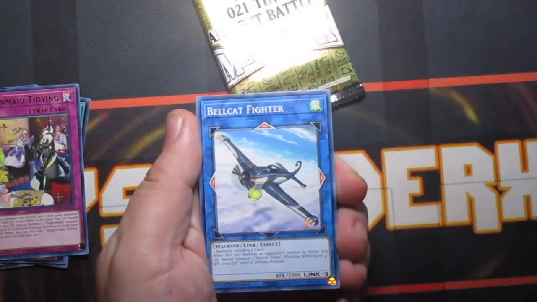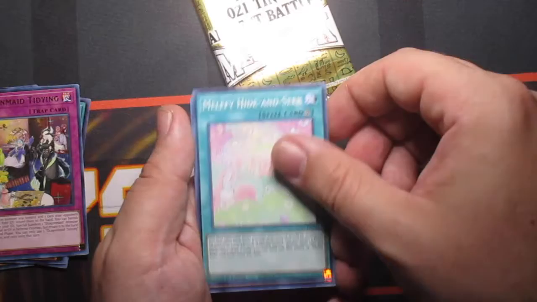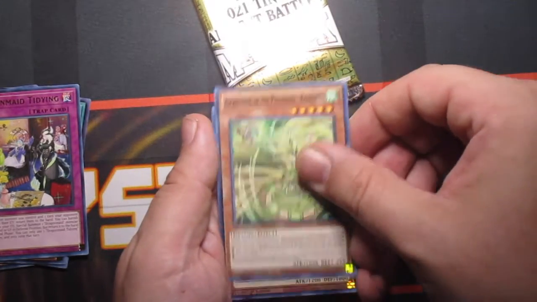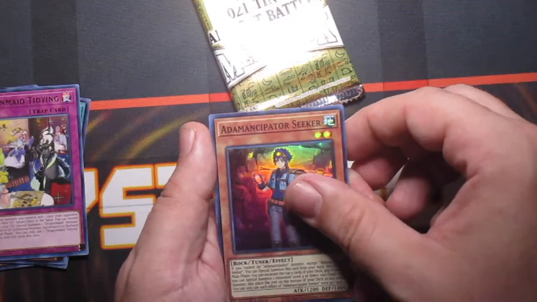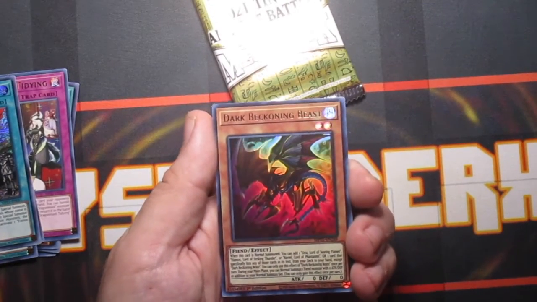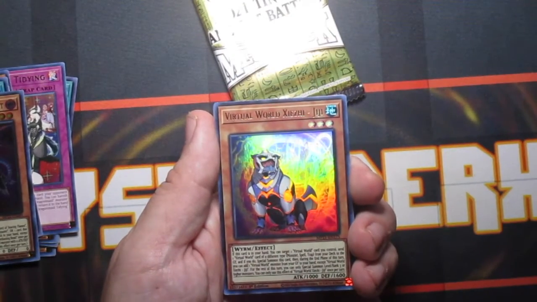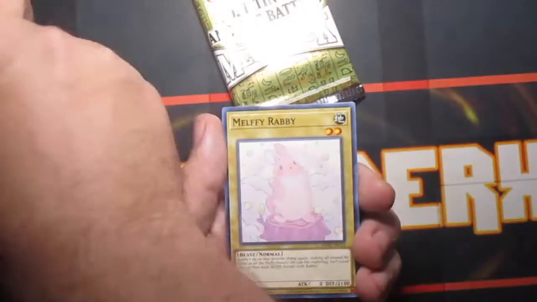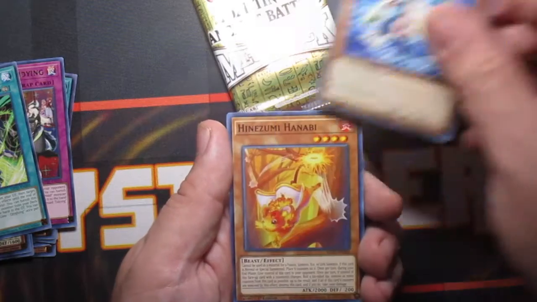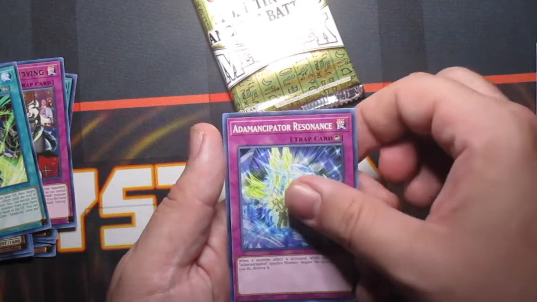Okay. Bellcat Fighter. Another Dogmatika. Charge into Dark World. Hide and Seek, Melffy. Another Awakening of the Possessed, Rasen Ryu. Alright, Adamancipator Seeker. Already have the heart type, so that's not bad. Heavy Forward. Already have a playset of that. Fusion Deployment. Awesome. Prismatic Secret. Dark Beckoning Beast, one of the reprints from the Secret Beast Structure deck. And then we got Virtual World. Virtual World Gate, Quinlong, and more Muffy Rabbits, Basimo Marisus, Hanabi, Dragoon Lamp, Horn of Ovalent, and Emancipator Resonance.